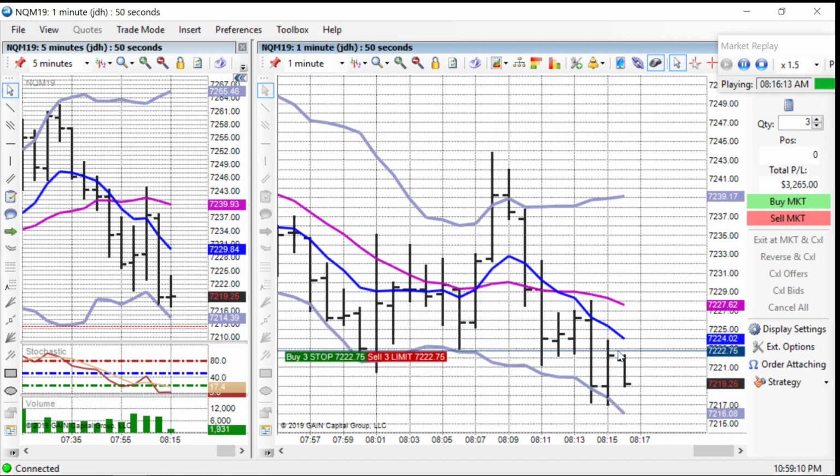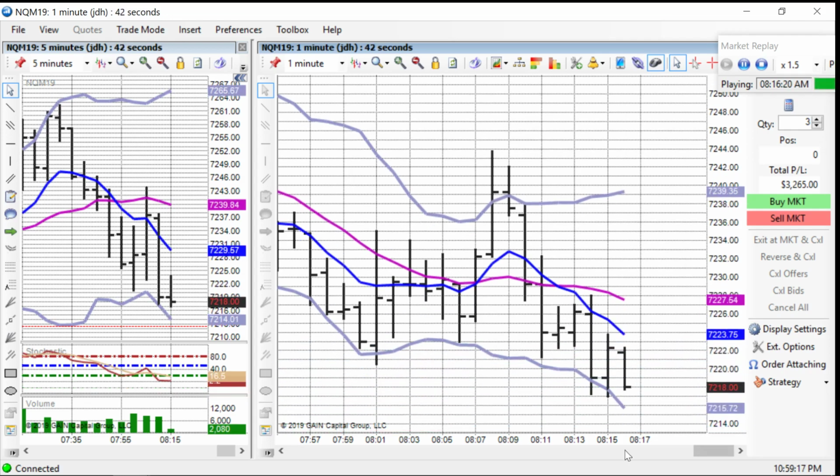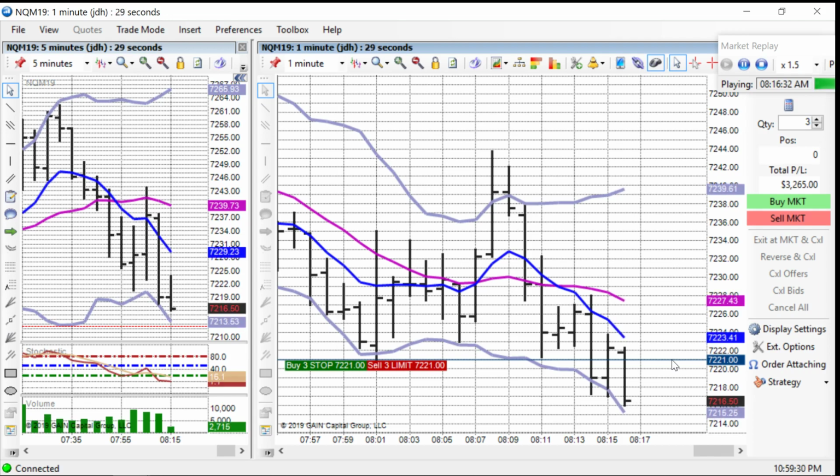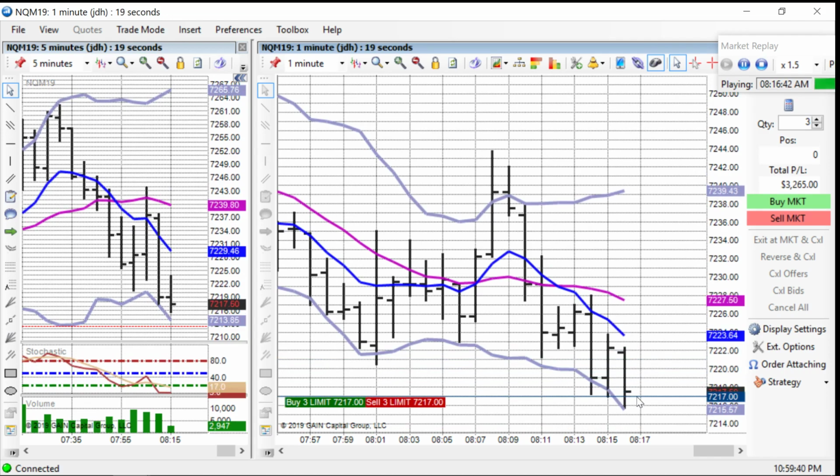Again, we're not really getting a P3 point here yet. This could be an inside bar, but since I'm trading 3 contracts, I'll just wait for it to be perfect. See, if I entered right there at that previous open, 1, 2, 3, 4, that would have easily hit my target. But I'll just be ultra safe here.